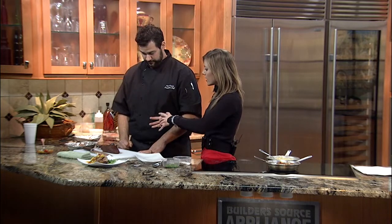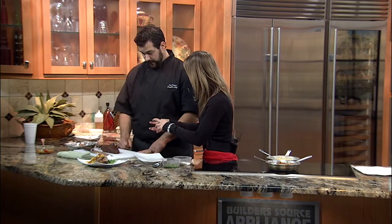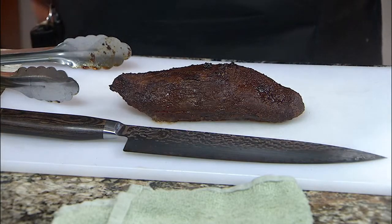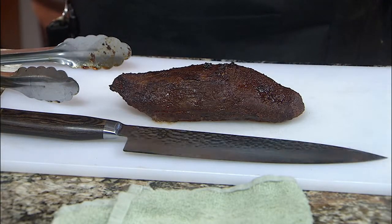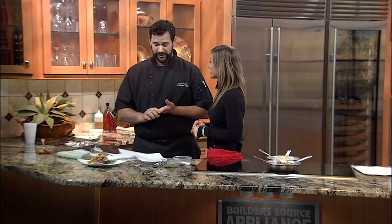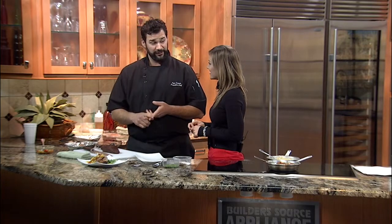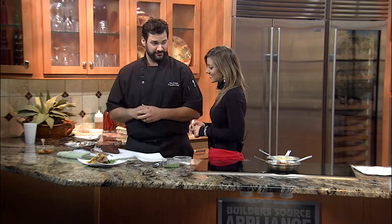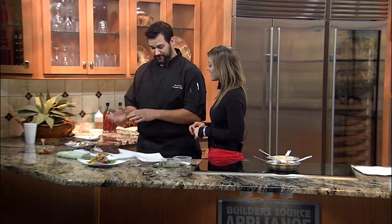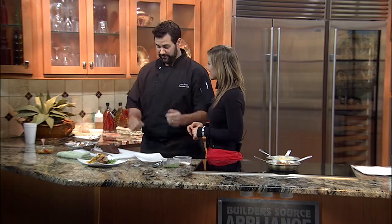And what did you make? Is there a marinade on there? Yes, the marinade is actually part of the seasoning, which has the red chile, the dried chipotle chili, salt, pepper, a little bit of sugar, and then you have fennel and cumin. Fennel is kind of a unique little twist in this because most people don't put fennel seed with chili. So you'll have a lot of flavor here that will be nicely paired with the pepper relish.